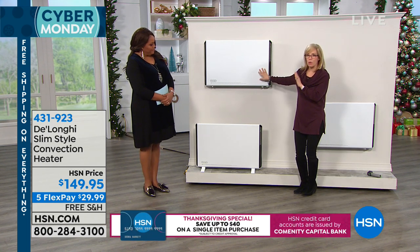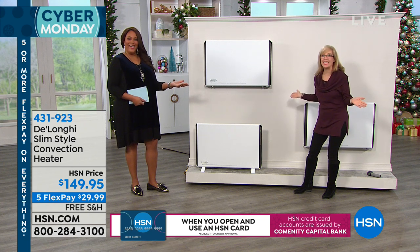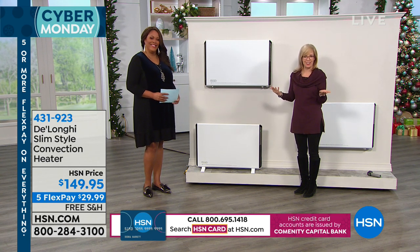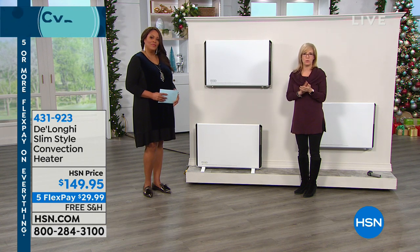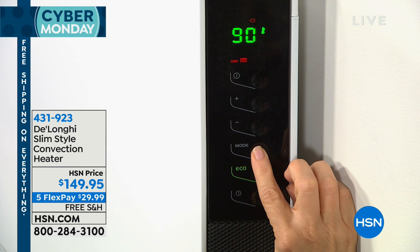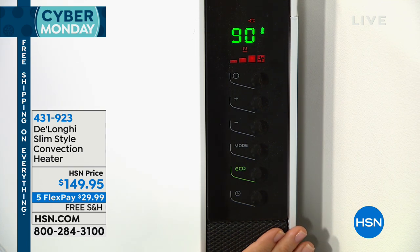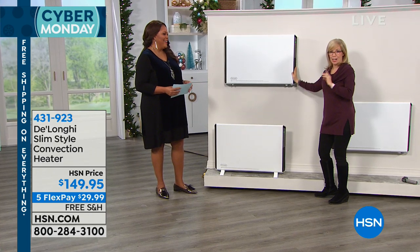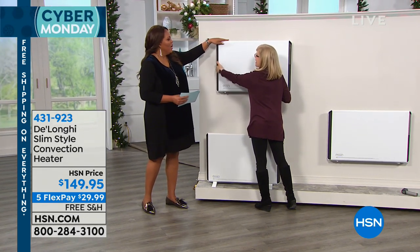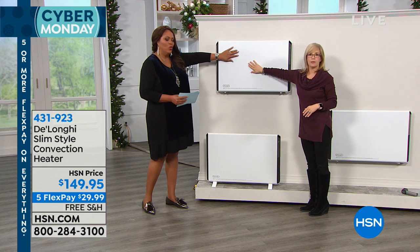A couple other things: 1500 watts of power — that's the most powerful that you can get. We have all three of them on high and it's totally quiet. It's designed for a large room. You can put it in your TV room and not have to worry about shouting over the TV. You can put it in your master bedroom and sleep at night without worrying about it being too loud. And then the fan mode — it's got high, medium, and low. When you click the fan, actual heat blows out. Instead of surround sound, it's surround heat. The heat comes out and the fan blows it out, which helps distribute heat throughout the room. It's not hot to the touch — it's not going to burn you, your pet, or your little ones.